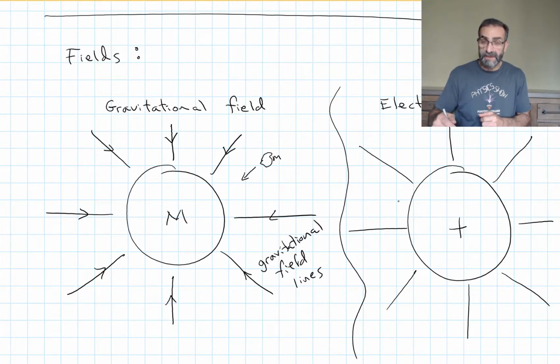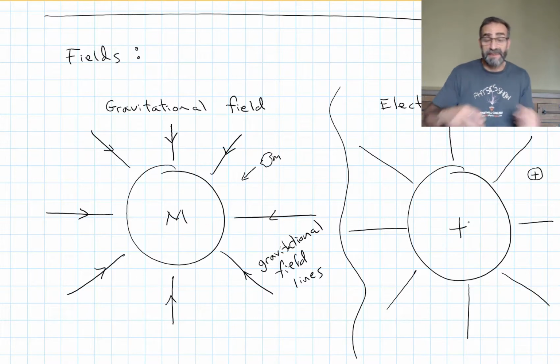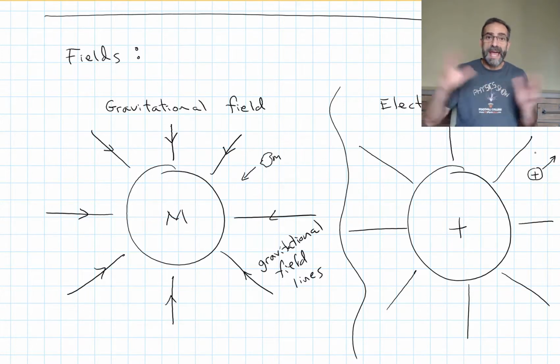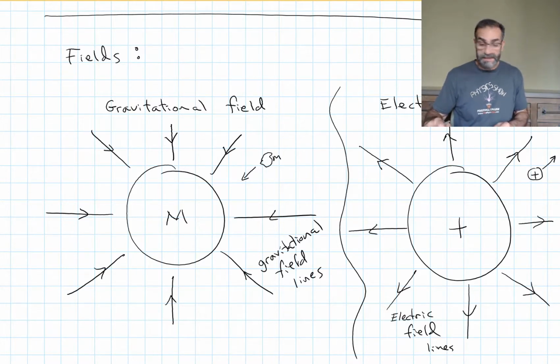What direction do our electric field lines point? Somebody had to pick a direction. So our convention is that the electric field lines point in the direction a positive charge would go if it was sitting at that location. So if I stuck a positive charge here, it would be repelled by this massive positive charge at the center. It would go outward. So that's the direction my electric field points. It points away from a positive charge, and it points toward a negative charge. So I'm going to go ahead and put arrows on my electric field lines.